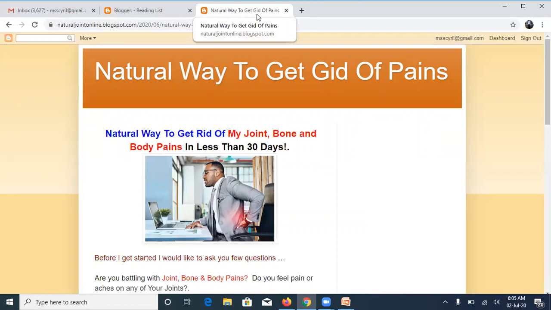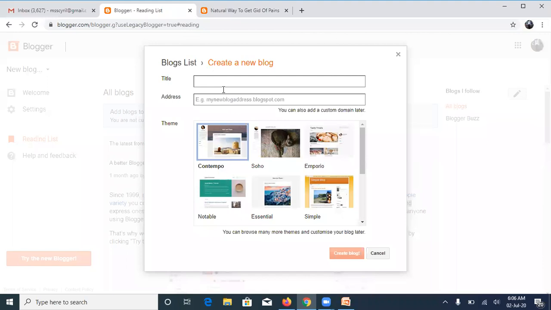This is the heading. You understand? So what you want people to see. So what I will just put here is solution to joint pain. That's my title.